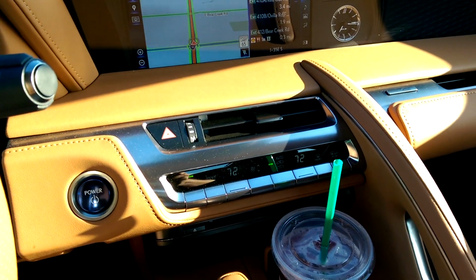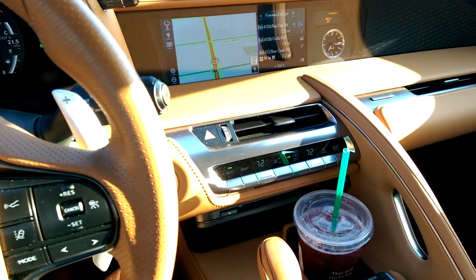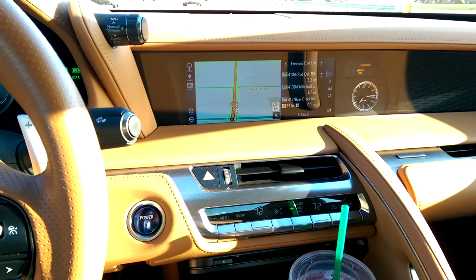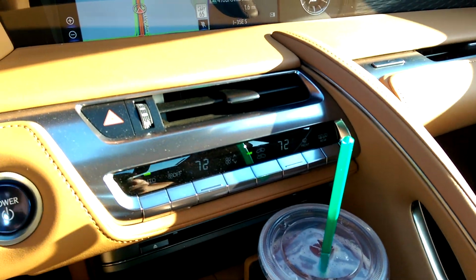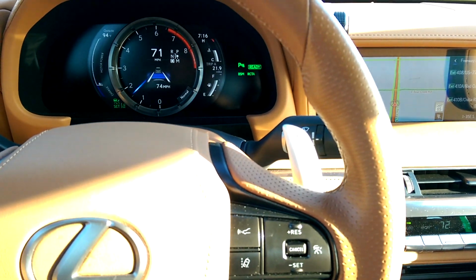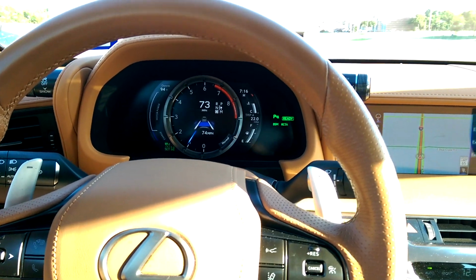Climate control display is okay. I really don't like that 80s look of the LCD there. I prefer what they did in the LS. But I mean, the compact format in here is okay. If they were to swap that air vent with that display and do the LS style up top and then put the air vent below, I'd be better off, I think. But it's not a complaint. I'm sure if they were going to update it, that would be a good thing to do, if they're listening.